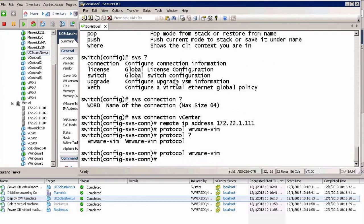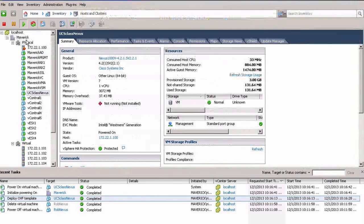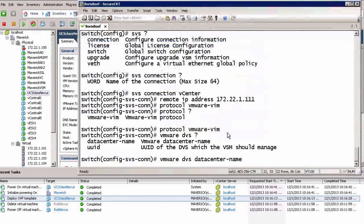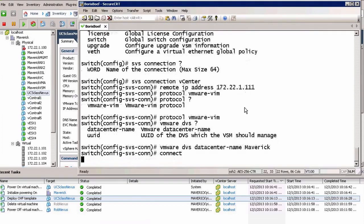Next, I say create a VMware distributed switch within a certain data center, and a data center is just a container in VMware. In my case, the container data center is called Maverick. So I'm going to call the data center Maverick here. This needs to match, it's case sensitive. Make sure your data center name matches the data center name here. And because I already imported that SSL certificate, I can now do a connect.